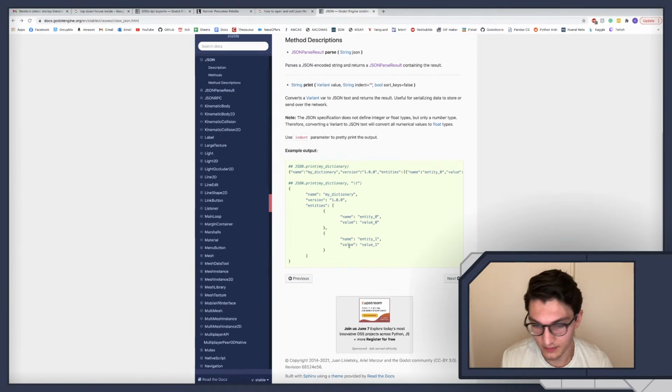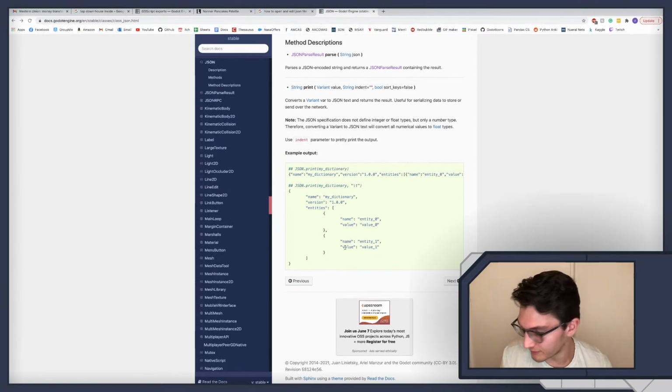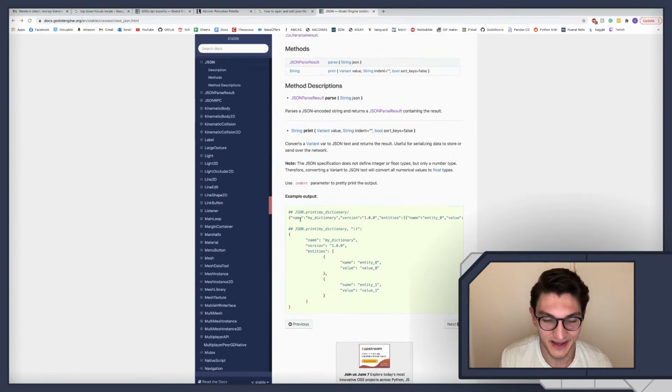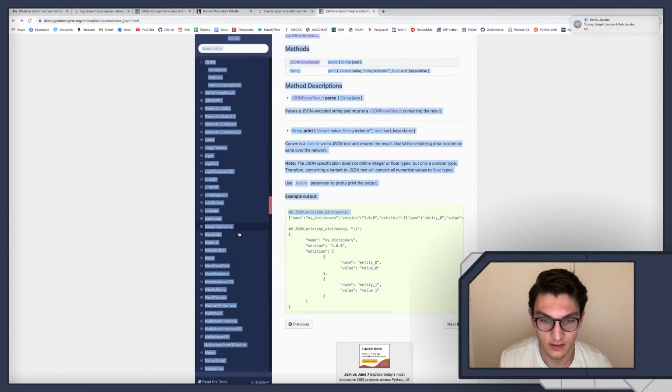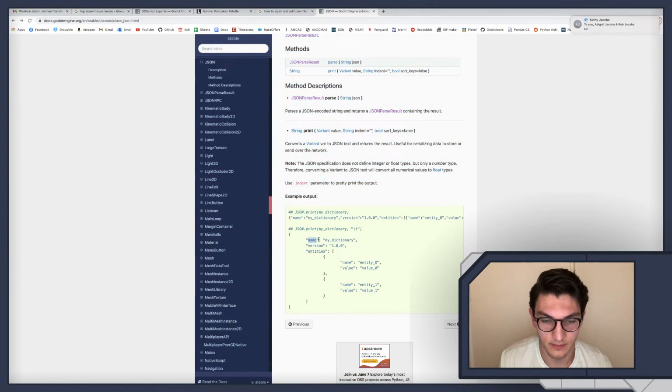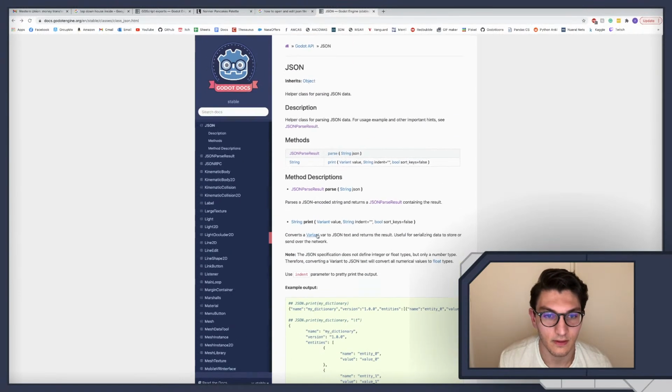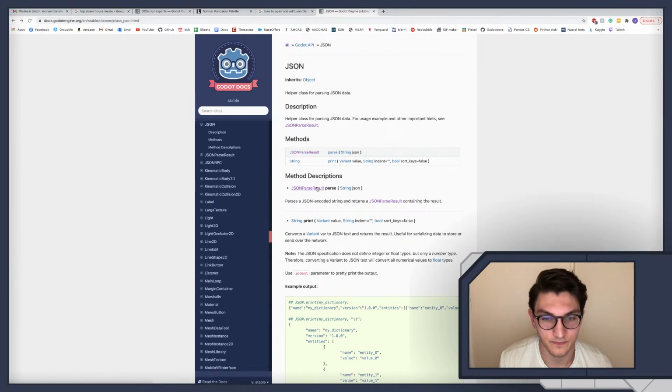I'm going to try and beat your helpful response, Stefan, and try to figure it out myself. Okay, JSON.print my dictionary. That looks stupid easy. Is this the same as write, or is this printing it out to the console? Okay, methods, JSON parse result.